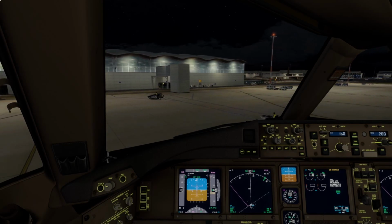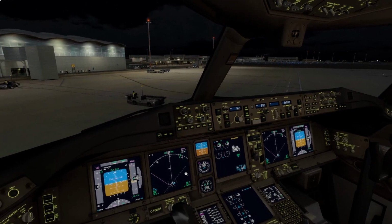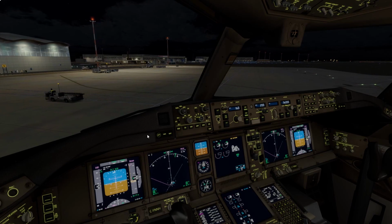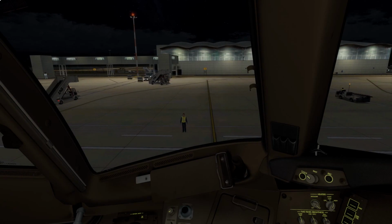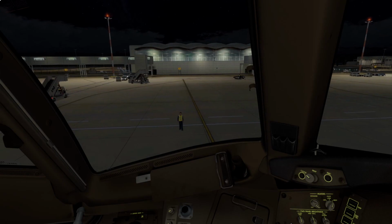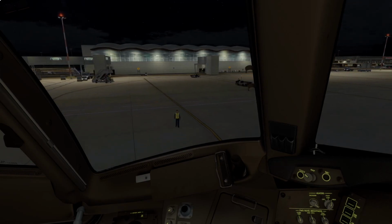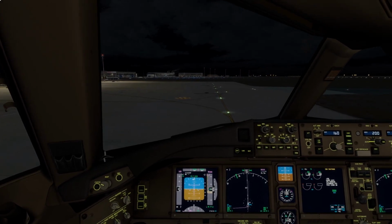Everything's looking good. Runway heading set, speeds are set, altitude's set. 360 is what we're going to be, well, we're actually going to be flying at 360 and climbing to 380 along the way. And then at around 150 miles away we will begin the descent. And the ILS frequency is telling us that we should capture the glide slope at around 3,000 feet. So we shall see whether that's actually accurate or not.